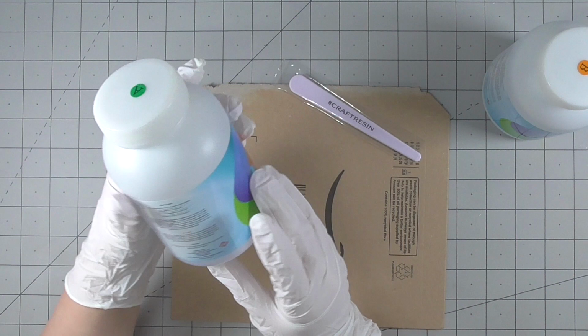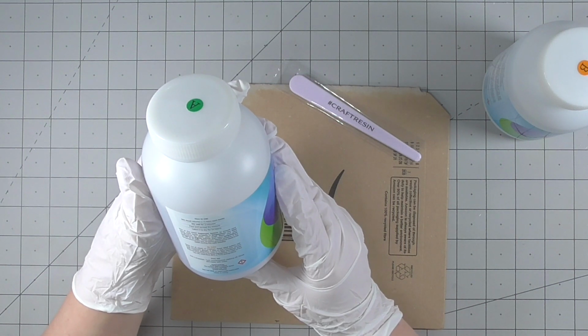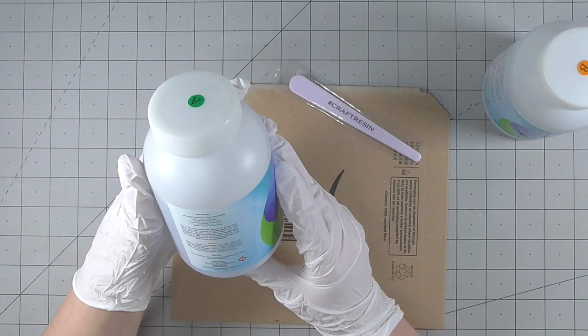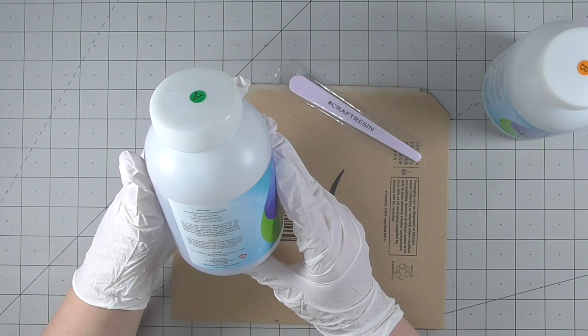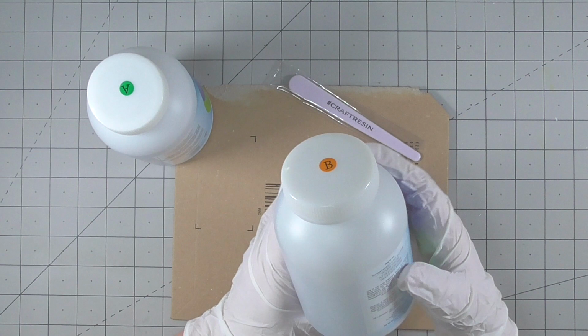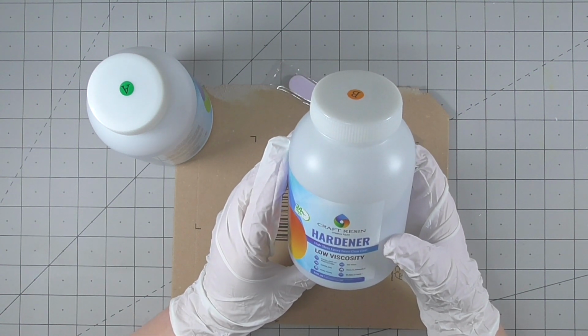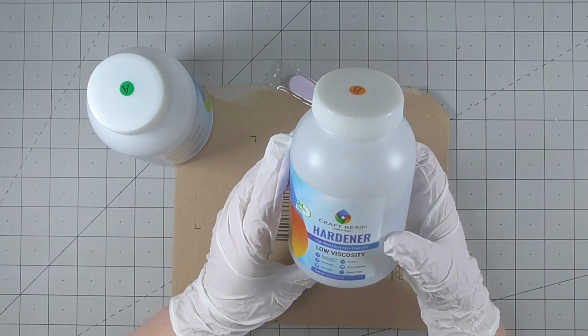So I've got my gloves on, I've got my mask on. Obviously this is a voiceover, which is why you can't hear the sound of me through a mask. And I'm just reading the instructions on the back of the bottle. This particular resin is nice and easy to use, as you just use equal amounts by volume. So you don't need any measuring scales.